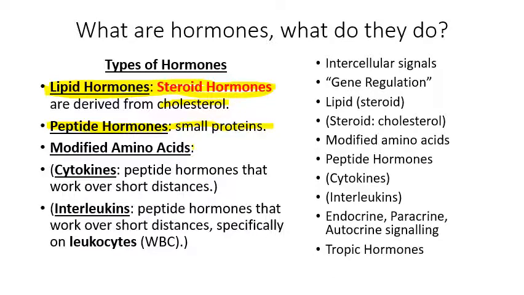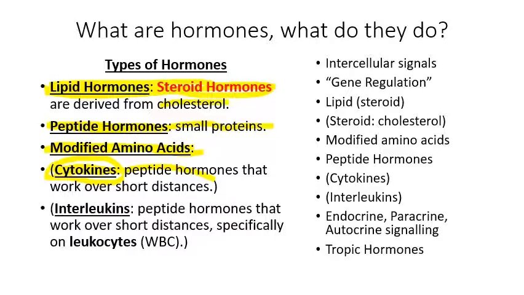Okay, there are some hormones that are made from modified amino acids, where you just take an amino acid and add a couple of extra decorations to it, and you've created a signaling molecule, a type of hormone. All right, now 2 other little terms. The term cytokine usually refers to peptide hormones that work over short distances, and cytokines are usually involved in causing differentiation of the hematopoietic stem cells. So turning bone marrow stem cells into erythrocytes or granulocytes is something that's accomplished through the action of cytokines, these little peptide hormones.